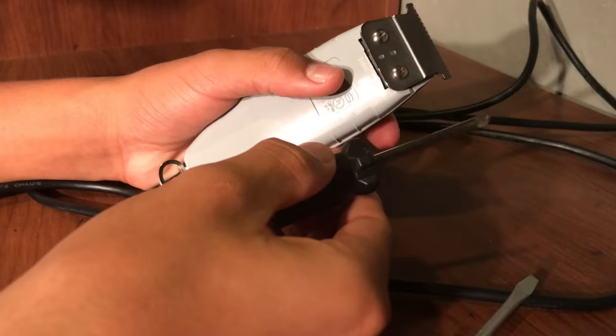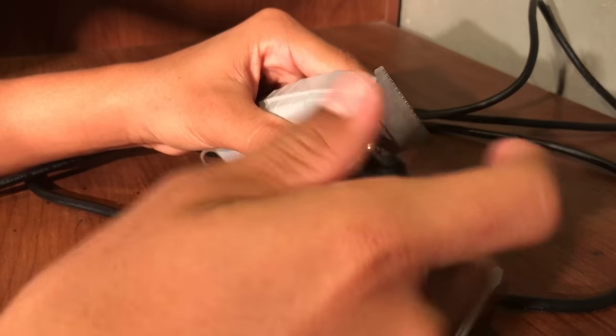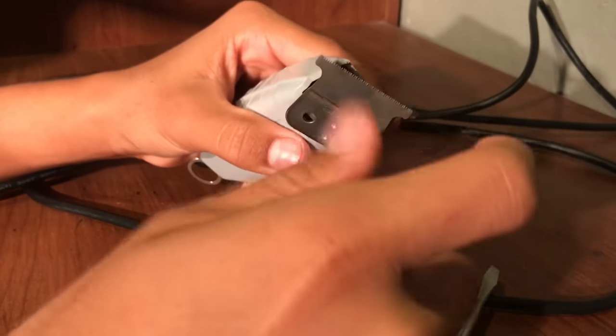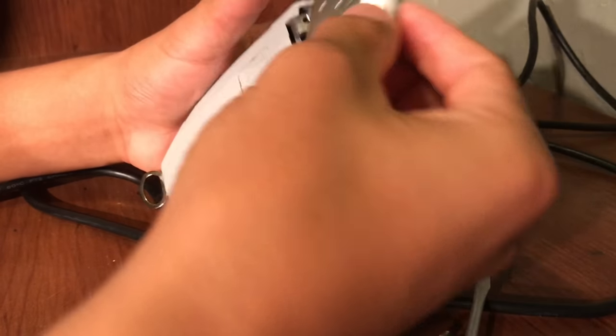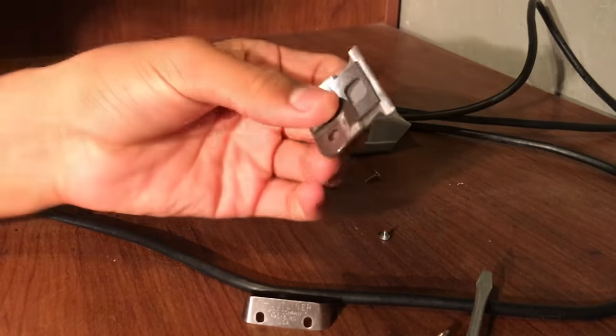Then I'm gonna grab my other screwdriver and unscrew those back screws to remove the blade from the clipper. You wanna make sure that your clipper is unplugged because you can get electrocuted. So you wanna remove that blade. As you can see, there's my blade.